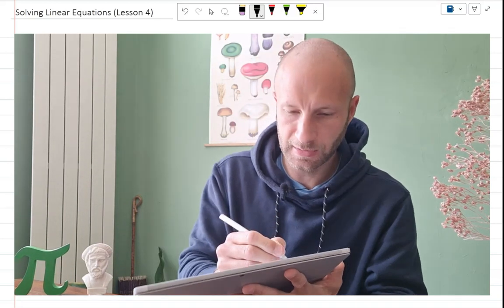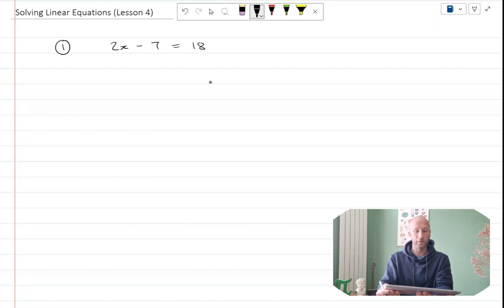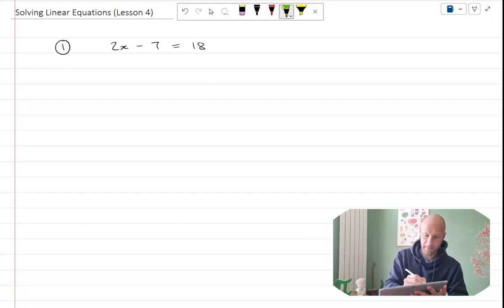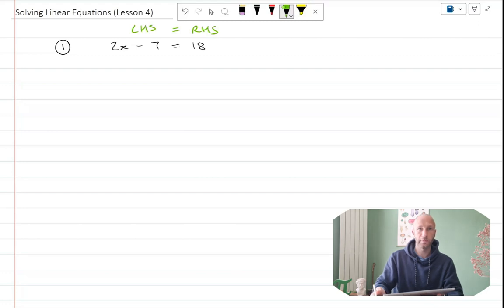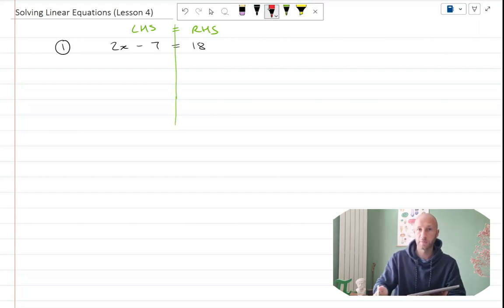So question one. These are the same technique that we've used in previous lessons. So you'll have seen questions like this before if you've looked at my other videos on this, which I would strongly recommend you do first before watching this. So remember, we've got our left-hand side, we've got our right-hand side. Solving means find the value of the unknown, find the value of x. We work down the page, equal signs line up, all those things that we had talked about in the technique, which is really important. And whatever we do to one side, we do the same to the other.